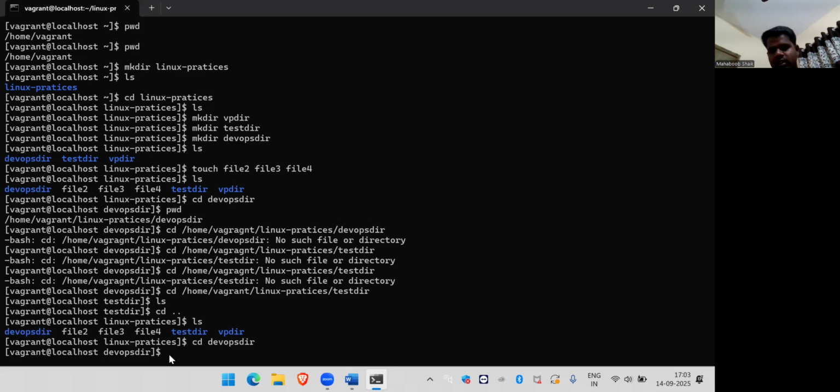Everything is a command. So let's see how to copy from one folder to another folder. cp is a command to copy from one folder to another folder.